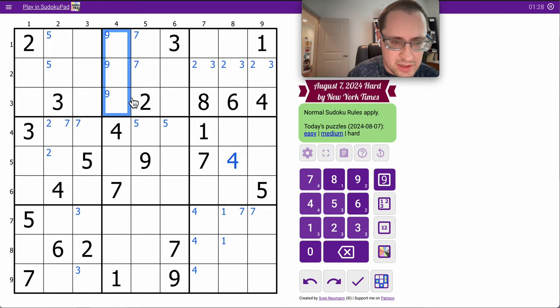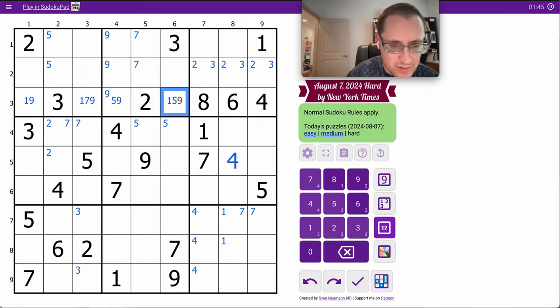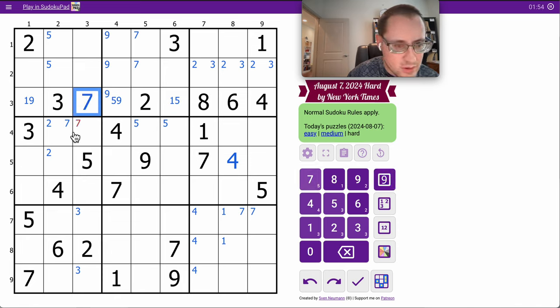2, 4, 6, 8 in row three, so the rest of these are odd digits. That one's down to 1 or 9. This can be three of them. That can only be two of them. This is 1, 5, or, well, it can't be nine. Okay. So this isn't seven, and that's not seven, and that's not seven. There's only one place for a seven in row three. That clears up a couple of things.